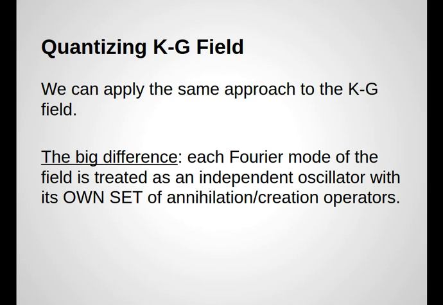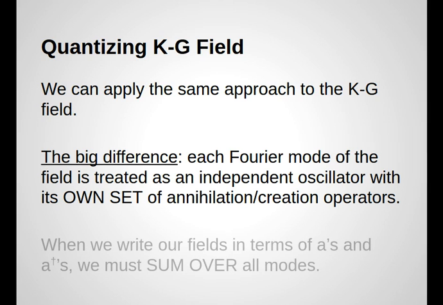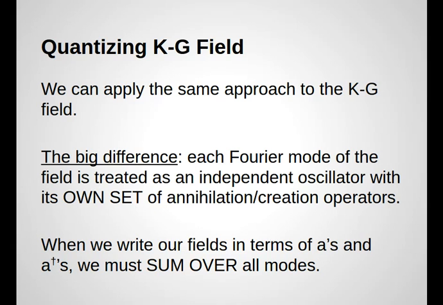So when we do this Fourier transform, each Fourier mode, which is denoted by the p variable, is going to be treated as an independent oscillator. And each independent oscillator is going to have its own set of annihilation and creation operators. You think of it as, if you could discretize space, each point in space-time has its own A and A dagger. And those points in momentum space are labeled by the p variable. So that's the complicating feature of trying to solve field equations using this.